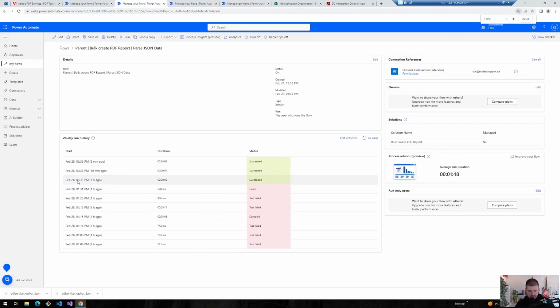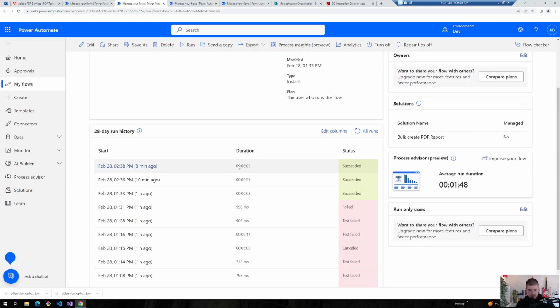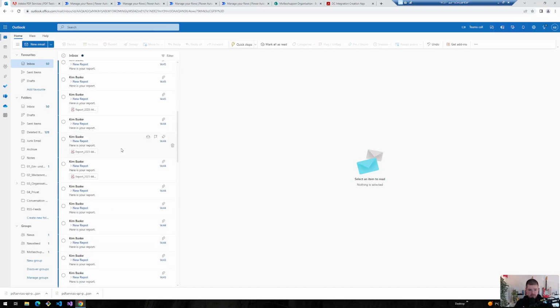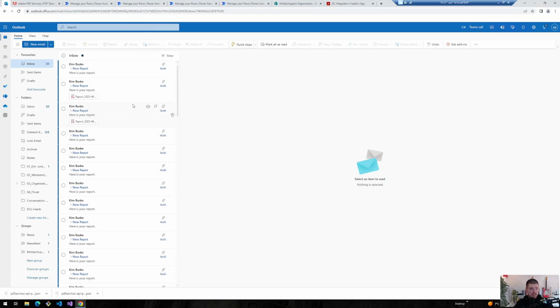So our flow is finished, and the whole thing took about 8 minutes, which compared to my first attempts at making this bulk creation use case work is a great improvement. And if we take a look into our inbox, we can see there are 50 new reports generated and sent to us via email. So in the next step, we could improve this with an automation or send this dynamically to different stakeholders, project managers, or whatever you want. But just to make this workflow work, this is how you can do it.